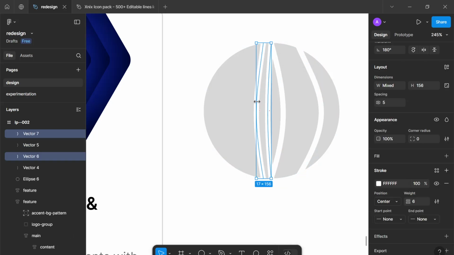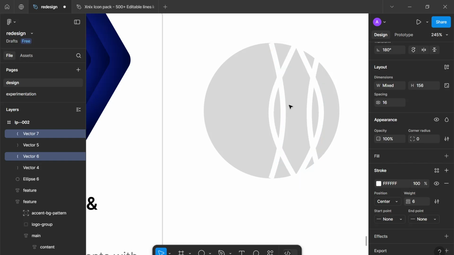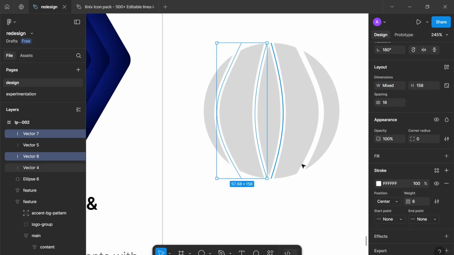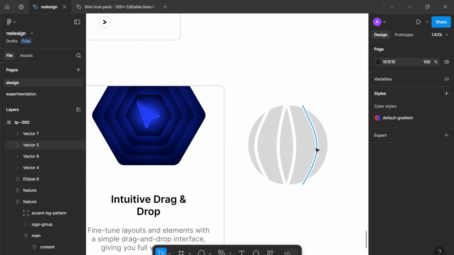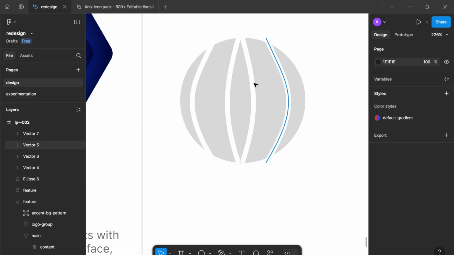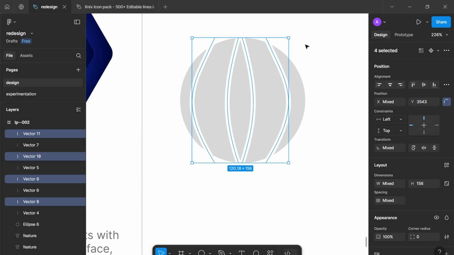We're going to duplicate it, and I think it was Shift H to horizontally flip it. So we can have such an icon. It's not the perfect globe icon, but what it aims to do is basically just be an abstraction.